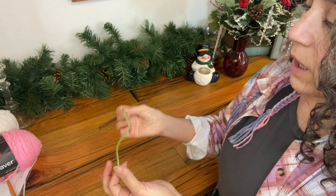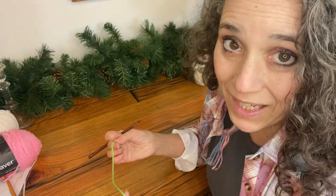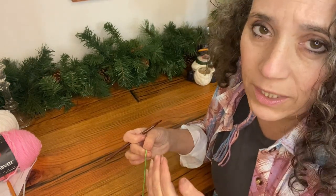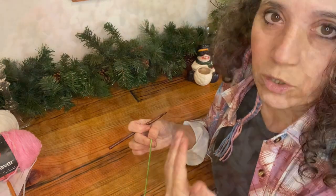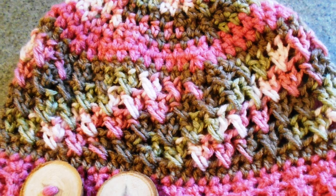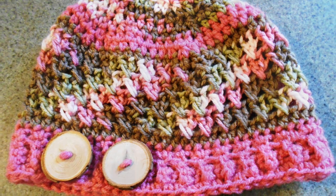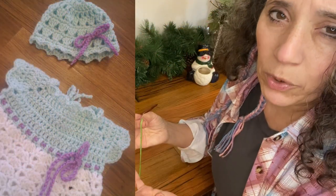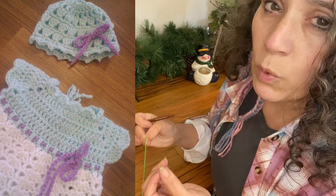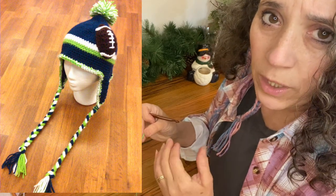Because of the type of hat that we're doing, it is important in this case — if you're going to add ears, eyes, or anything like that — that you do stick with the single crochet that I'm going to show you. If you're not going to be adding a bunch of stuff like that, then hats using half double crochets or double crochets are actually better for a simpler hat. But because it's better to have a tighter stitch when you're sewing on ears and other apparatuses, a single crochet is the best way to go.